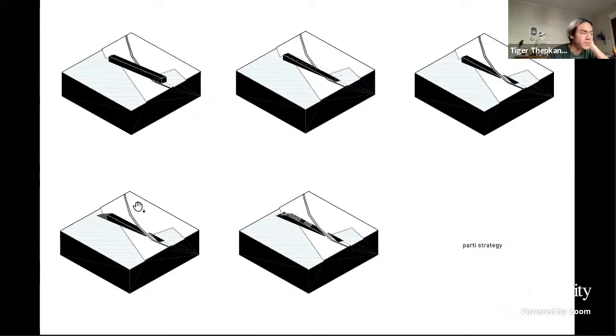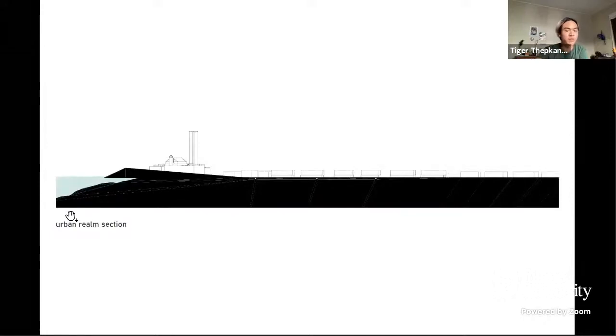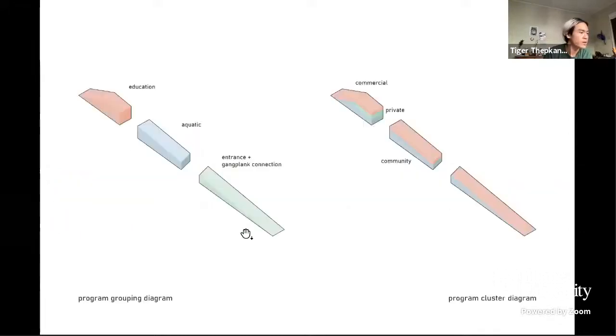And at the end right here of the ramp, I created a downward slope for there to be an idea of a procession and then a recession. And then finally, there are orthogonal pods notched into the building, which are going to be the programmatic elements. There is space on the rooftop to be accessible from the rooftop as well. For a sense of finality, at the end of the building, the amphitheater was made into a sphere. And this is just an urban realm section which explores how the building is now seen as an extension of the Convention Center Boulevard right here.